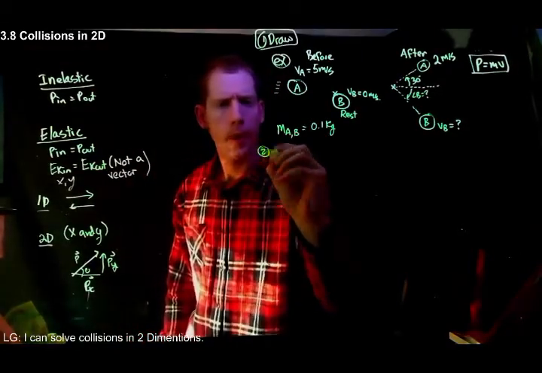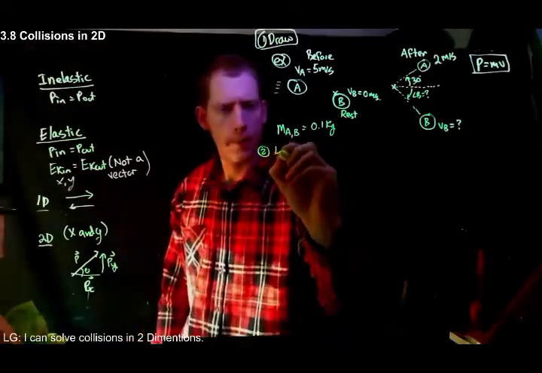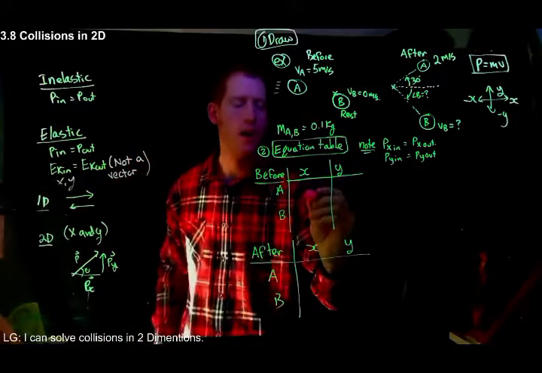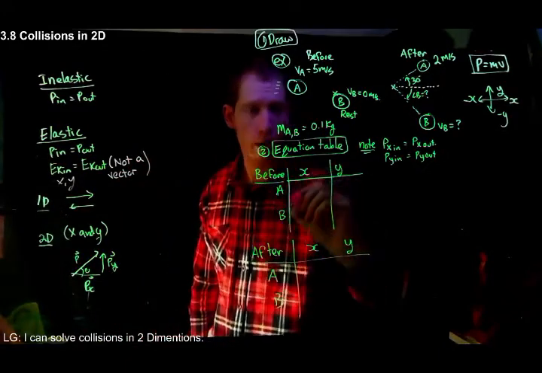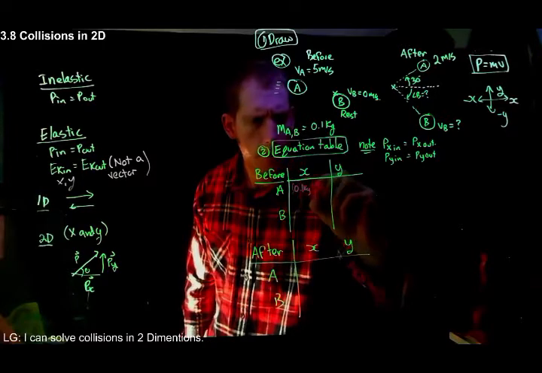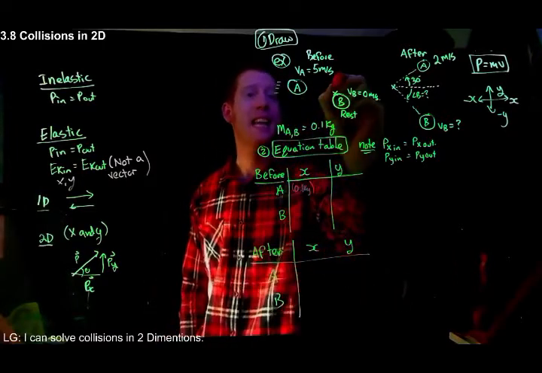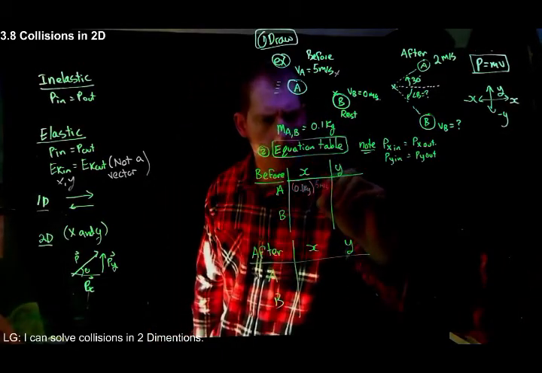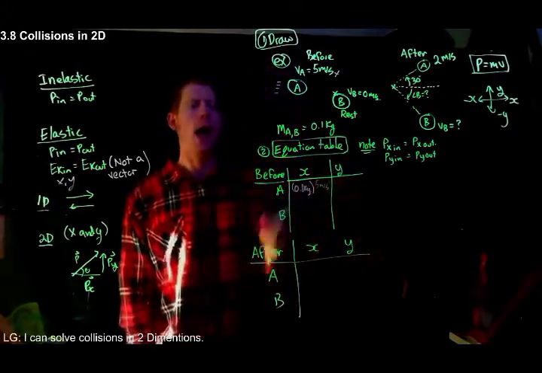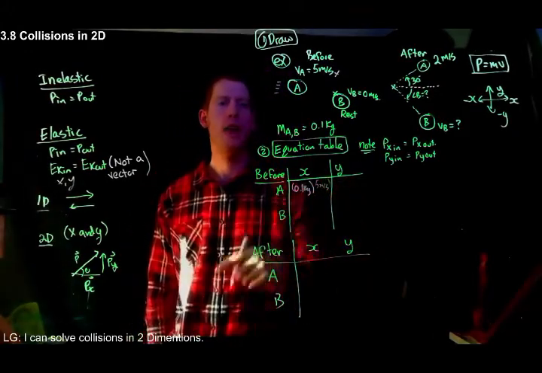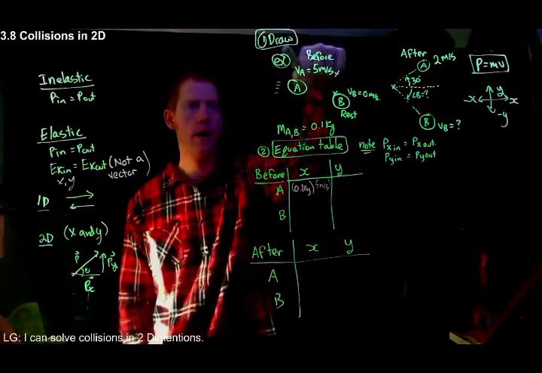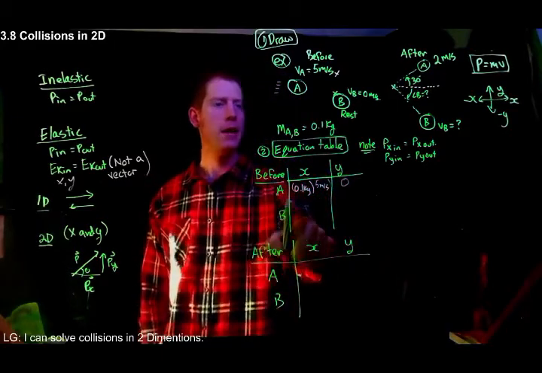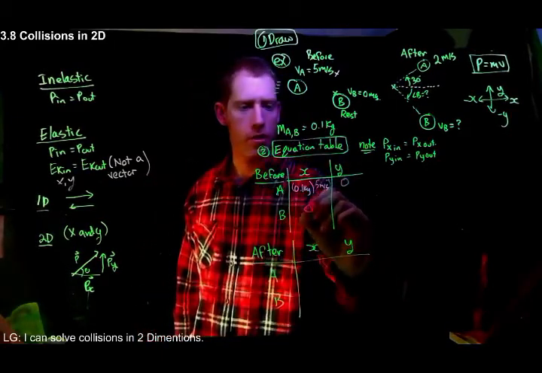Step 2 is I would set up your equation table. Determine the momentum now in the X direction of A: 0.1 kilograms times its velocity, and it's going in the X direction, clearly, 5 meters per second. How about the momentum in the Y direction? Do I have any momentum, Terry, in the Y direction? Oh, no. So we're just going to put 0. Puck B in the X direction is at rest, so the velocities are both 0, so it's 0 and 0.